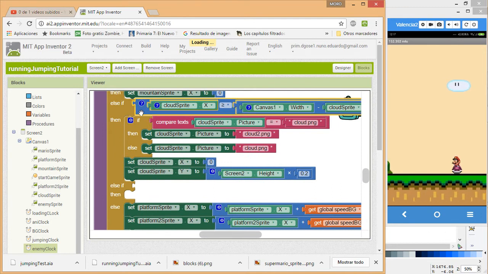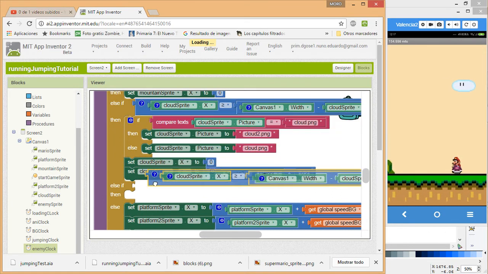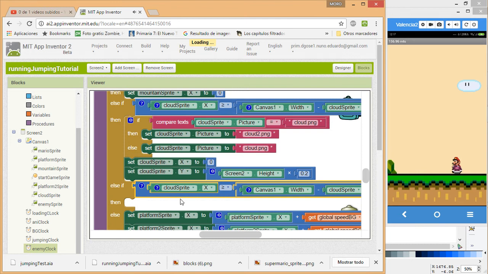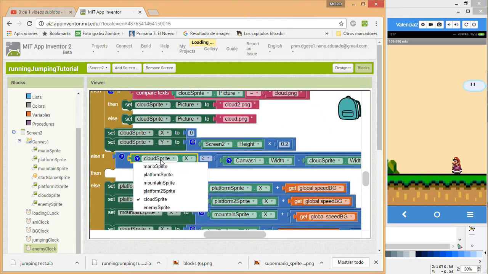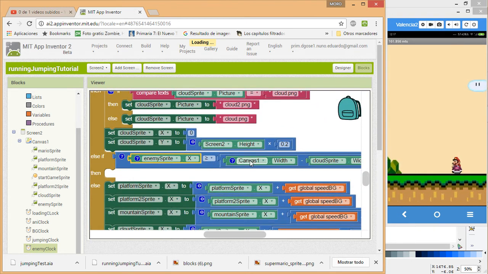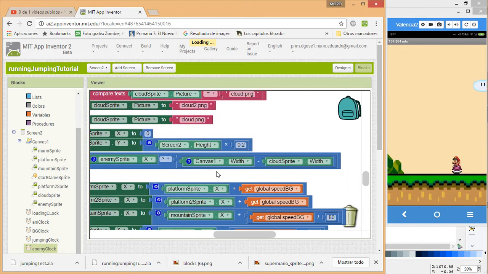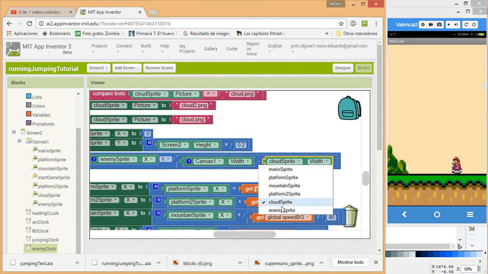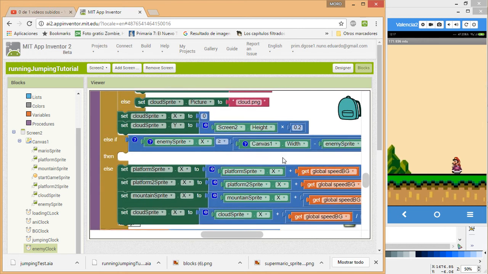Let's use this one, duplicate. If the enemy sprite X is more than the canvas, use here the enemy, so we want to reset the position.